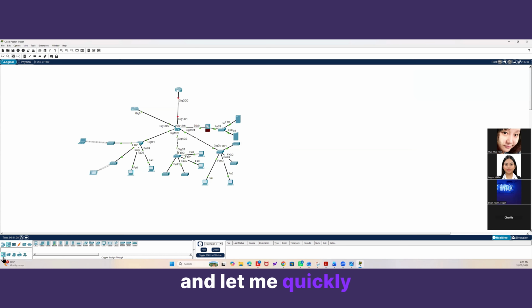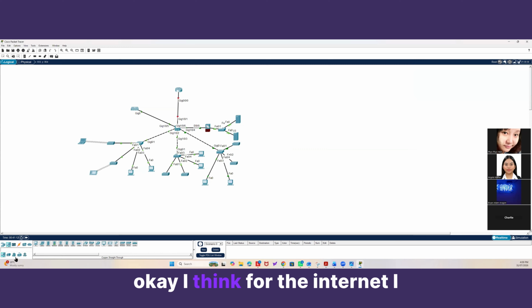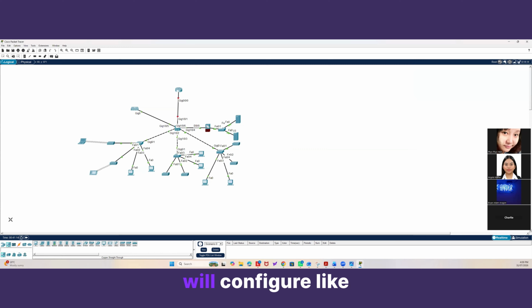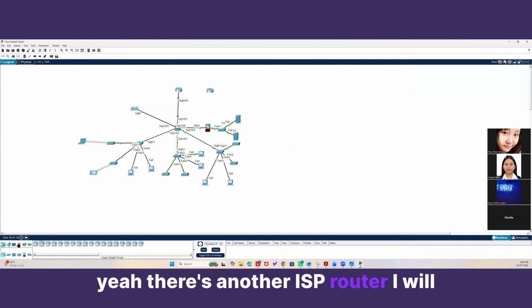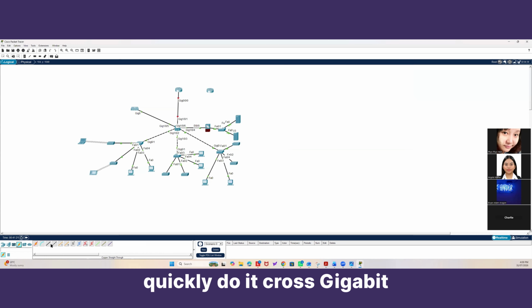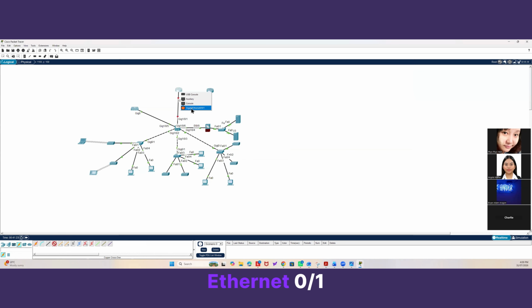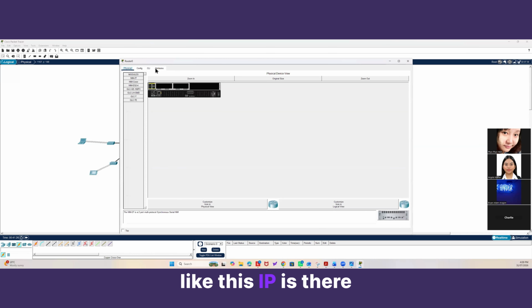And let me quickly do it. Okay, for the internet, I will configure like here. There is another ISP router. I will quickly do it. Cross gigabit Ethernet 0/1.